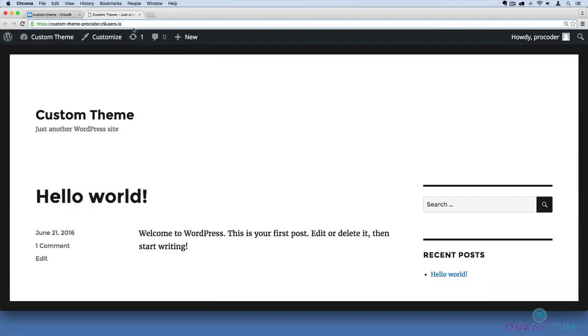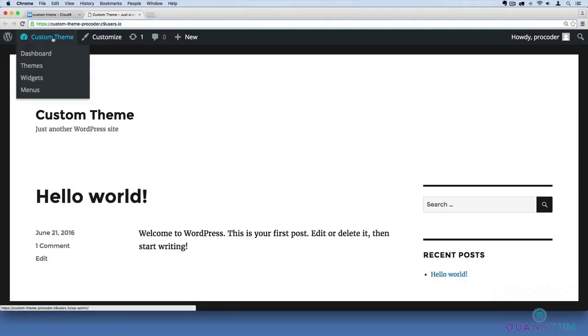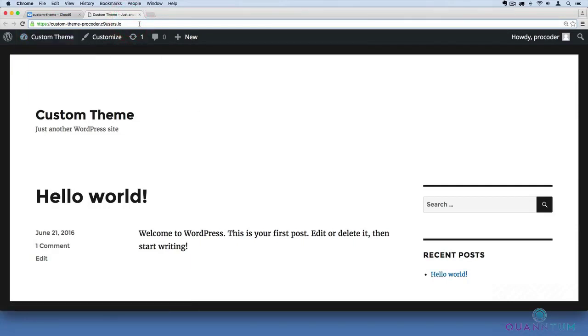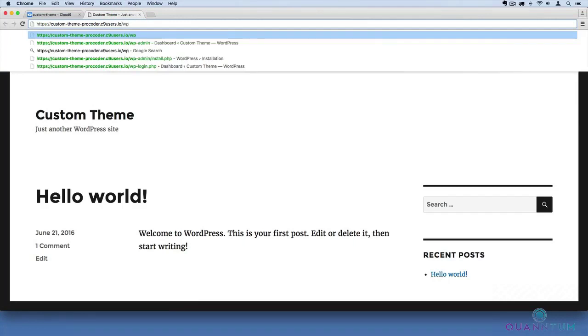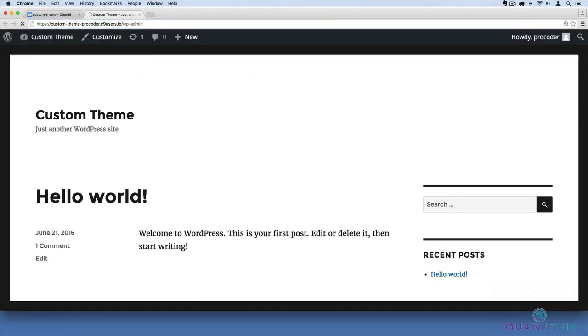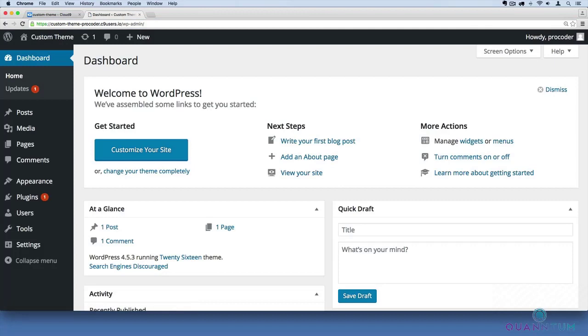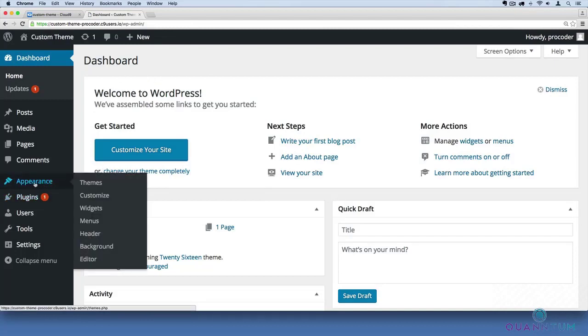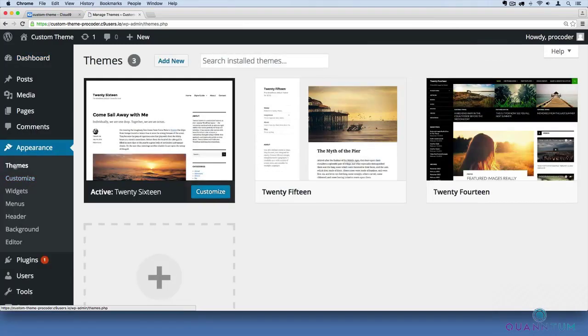And what I'm going to do is go to my admin area. I can do that again by just clicking this up here if I'm already logged in. Or I can just go to the URL and type /wp-admin and hit enter. Okay, so when you do that, you need to make sure that you are logged in to the admin area. Now, to manage our themes, we can go over here to this appearance section on the left. So click that, and you'll see themes as the first submenu item right there.